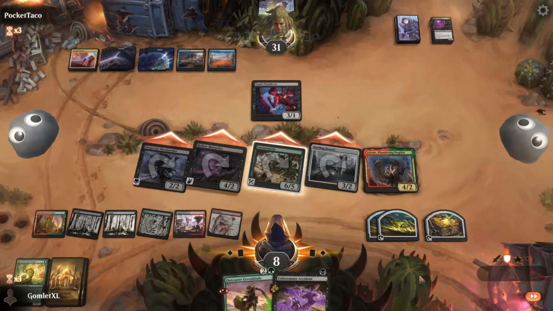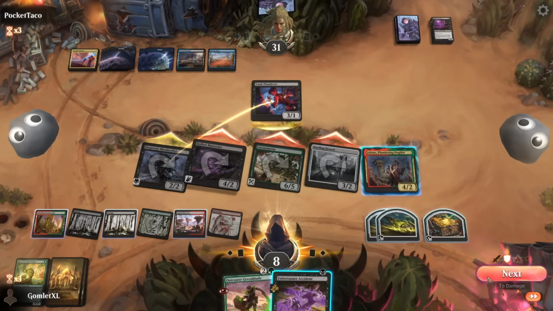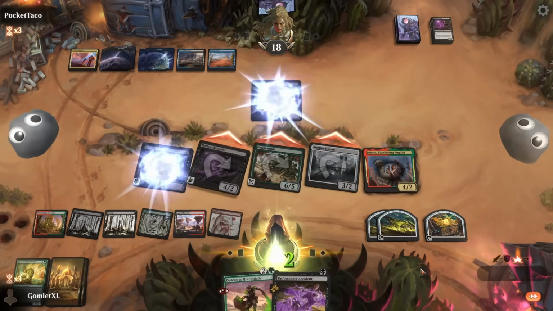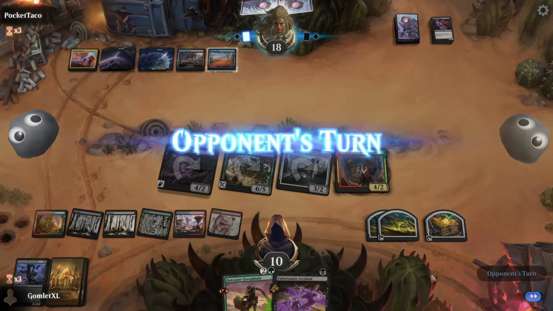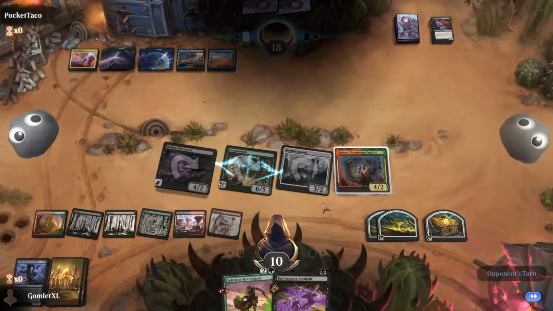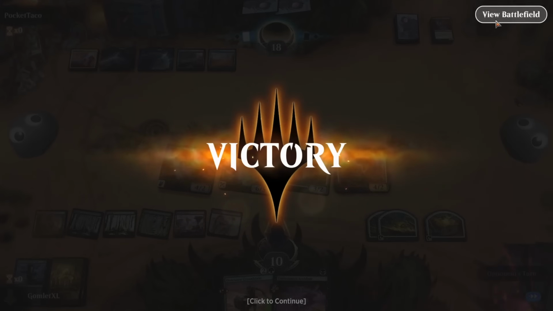And just sack a treasure to kill this Vault Plunderer. I'm gonna leave it around, though. I'm gonna hold up the unfortunate accident. 10, 11, 12, 13, 14, 15, 16, 17. Yeah, lethal on board if we sack the treasure to the face. We blow up whatever they play. That was a stressful game of Magic.